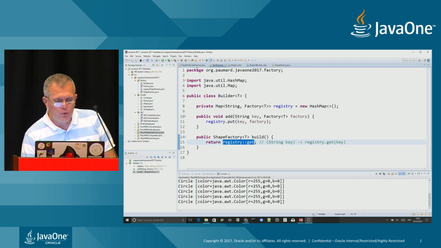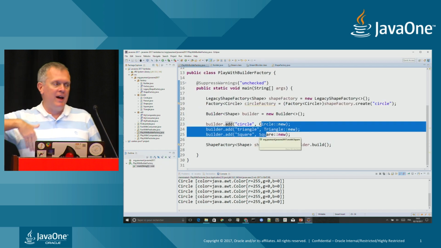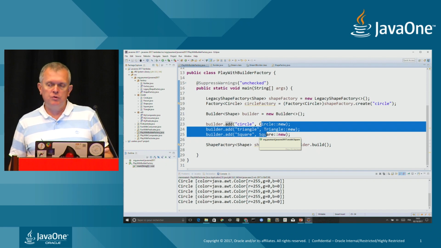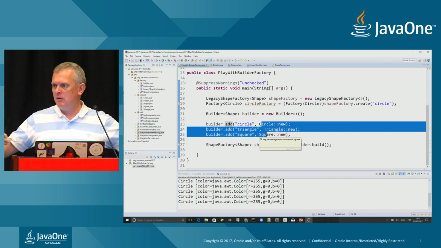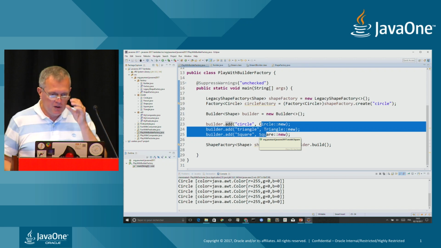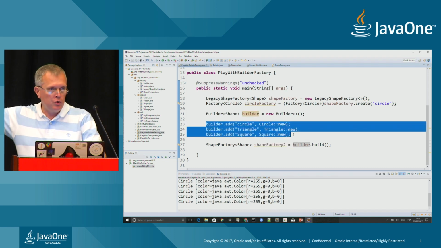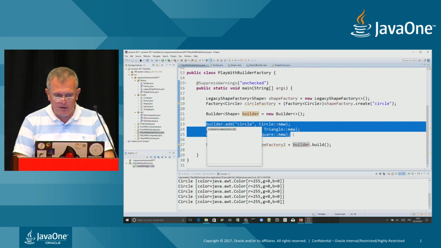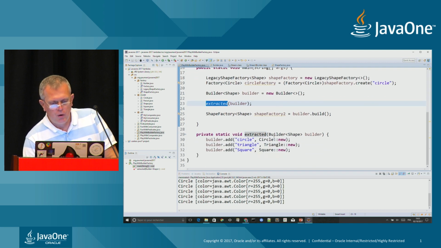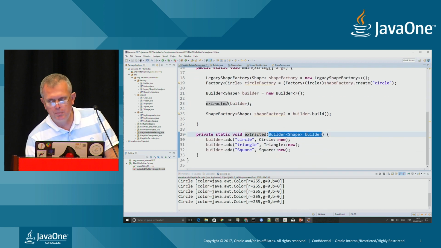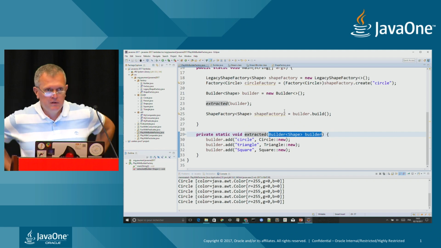But I'm still not quite happy with the code, because here I have some code that is going to call add multiple times, code that can be interrupted, that can be made multi-threaded, that is subject to reflection. It's not that great. But if I check what this code does, in fact, and I'm going to use the same trick I used to show you how the comparator was made. If I extract this code to a method, what I see is that, in fact, it's a piece of code that takes a builder as a parameter and does not return anything.